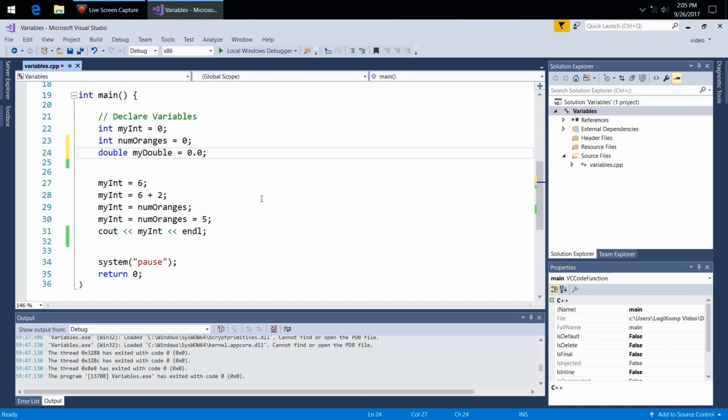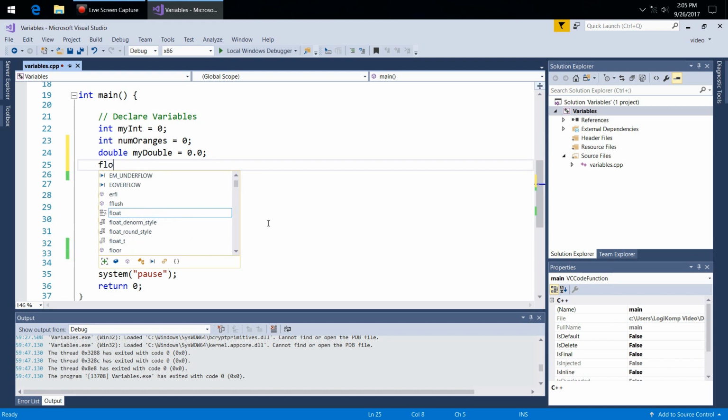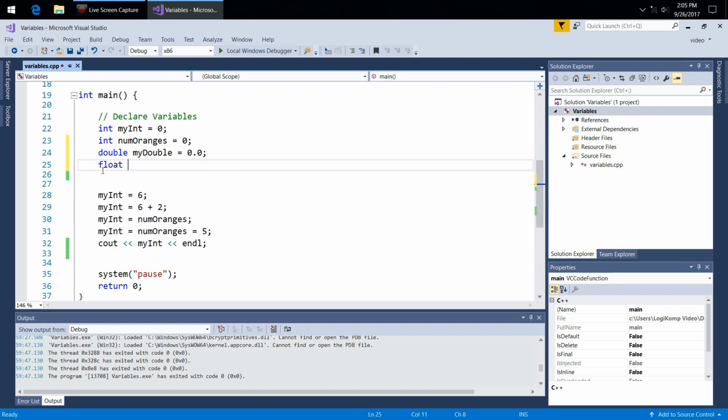But you may be wondering, okay, that's great. Int is short for integer. How in the world do you get double out of floating point? Well, just as a quick little demonstration, let me type float. Notice how it turns blue. That's because this is a keyword. It's part of the vocabulary for C++. Now that makes a lot more sense, right?